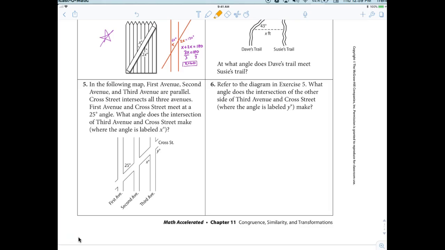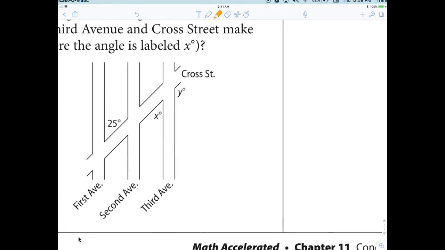All right. It says, in the following map, First Avenue, Second Avenue, Third Avenue are all parallel, which is generally the way it works. All right, when you're going down streets, obviously, not all of them are parallel, but for the most part, streets run parallel to each other. Now, if that's the case, here's what I want to try to do. I want to try to show you that the reason why it's difficult, I think, is just because of the way that they have the streets labeled. It's kind of hard to see.